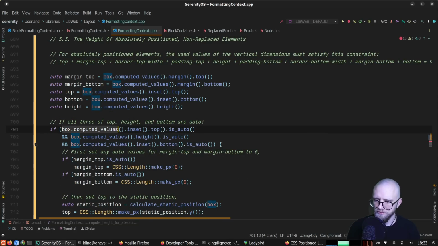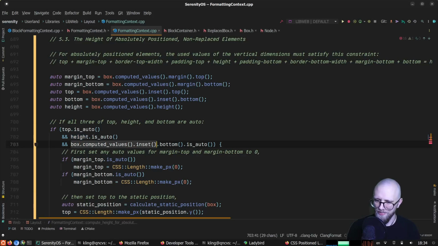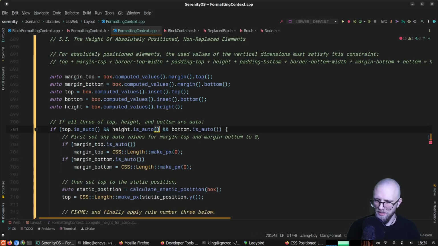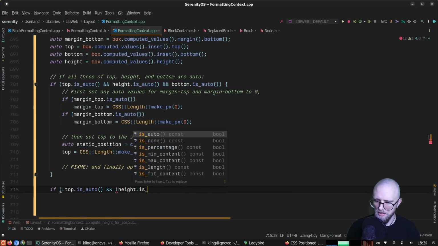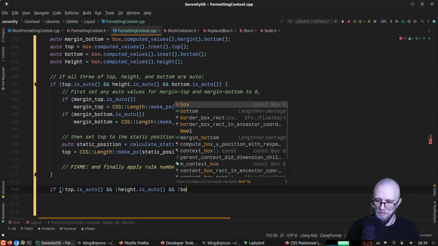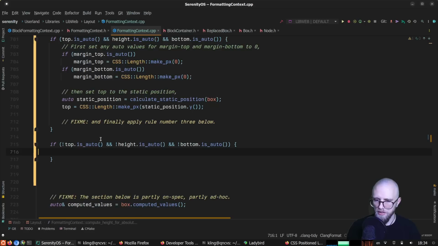Height, okay. Yeah, now this suddenly becomes a bit easier to read. Yeah, much nicer. Okay, and then if none of them are auto, so if top is not auto, and height is not auto, and bottom is not auto, then, if none of the 3 are auto.